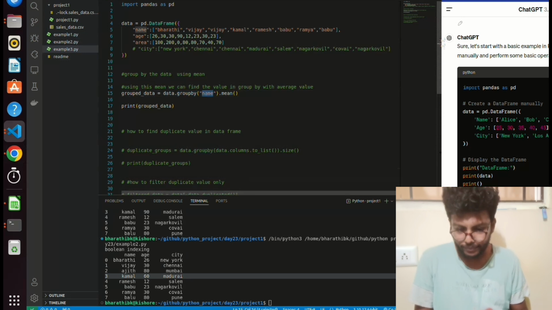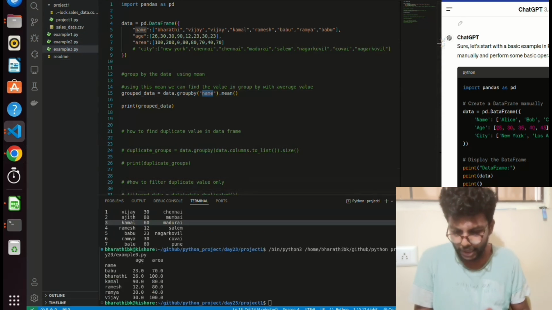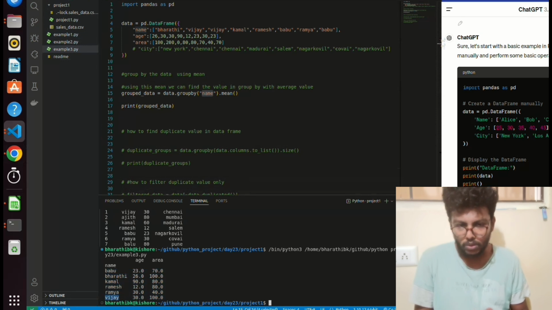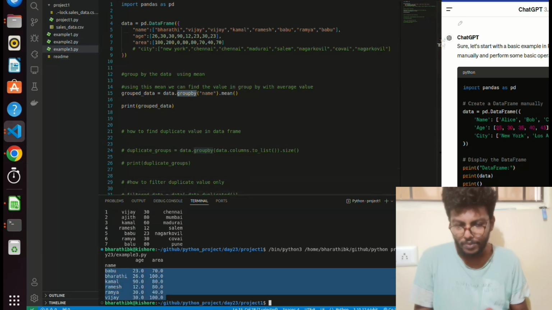Let's run this code. Here you can't see any duplicate value. See, there is only one Vijay, only one Babu, because here you can see 2 Vijay, 2 Babu. But if you are using group by, it will exclude the duplicate value and also find the mean, which means average value. Here you see Vijay area is 20, another Vijay area is 0.